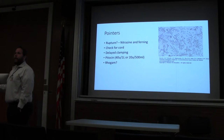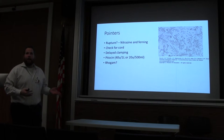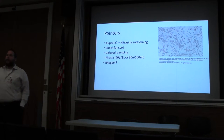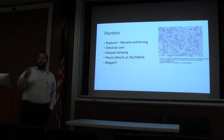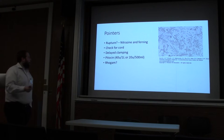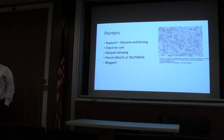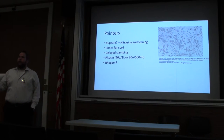If you're not sure whether the patient ruptured her membranes — whether it's someone at 27 or 32 weeks coming in with abdominal pain — you might have access to Nitrazine, which is like litmus paper. Blue is the color you're looking for; if it's blue, it's likely not urine and more likely actual amniotic fluid. You can also look for ferning under the microscope. Don't forget to check the cord. Regarding delayed clamping: after delivery, pretty much everybody gives Pitocin. At Kings County we definitely have Pitocin — we get these not infrequently — and you should get that ready.